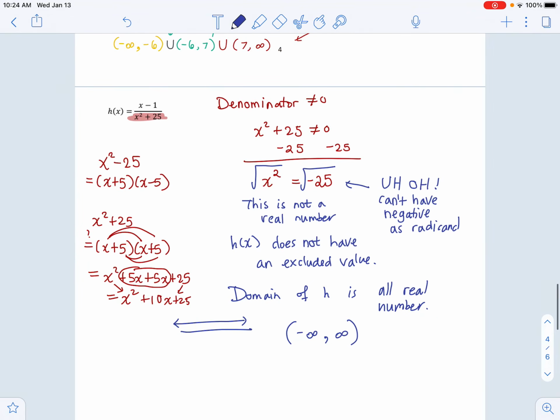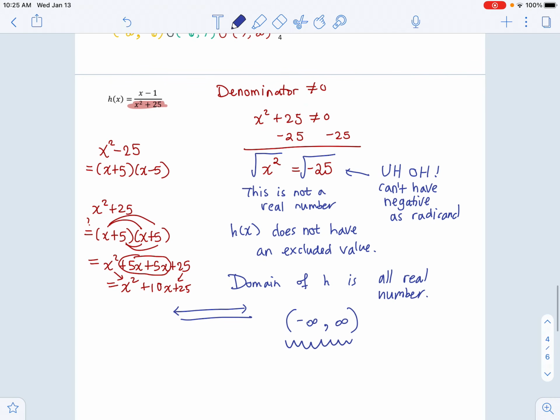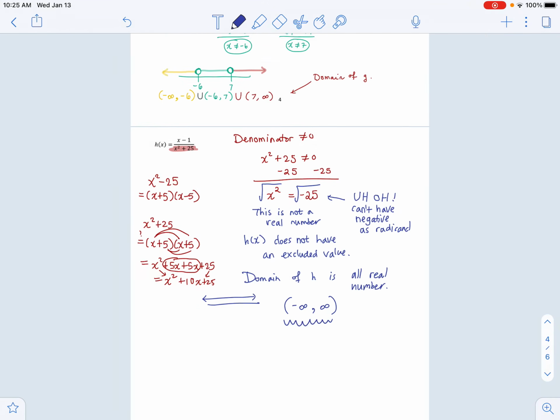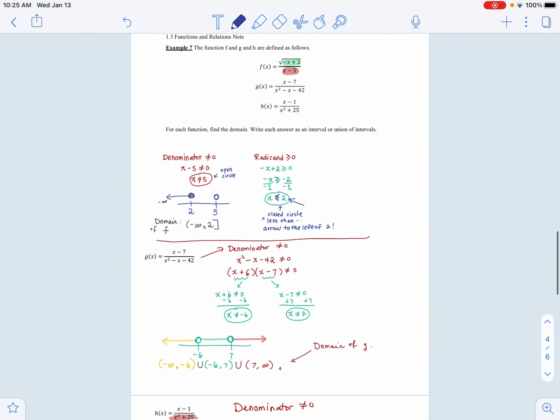Okay, so hopefully now you see this one was a little different, right? All real numbers for the domain. So if you see an exam problem like this, instead of just throwing me that the domain is all real without work, I do want you to show me that you attempted to solve for that excluded value and that excluded value did not exist. Therefore, that's a sufficient reason for you to stop and say that the domain is going to be all real. But that's it for example number 7.